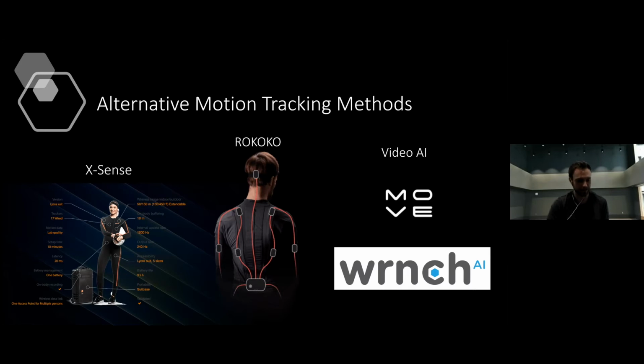For example, the Xsens and the Rokoko. These are two suits that have a variety of IMUs built within the suit to do remote and inside out tracking of the participant or the person in the suit. There are also video AI motion tracking technologies that allow you to use AI to infer where the user is standing just using video capture. Move AI is one big one, and then Wrnch AI is used, I know, within NVIDIA's Omniverse. So if you followed the last sequence, definitely check that out if you are interested in just using video recording to do your animation.